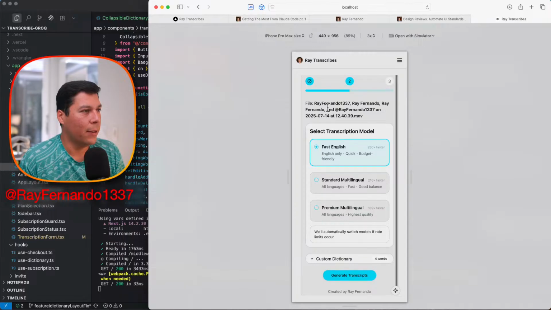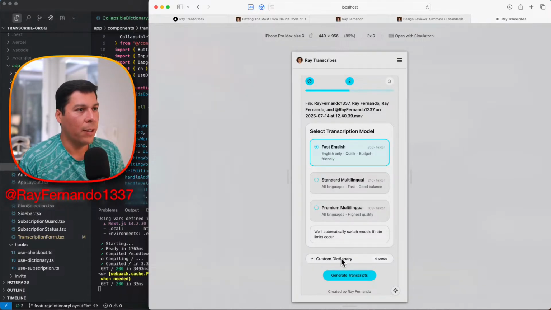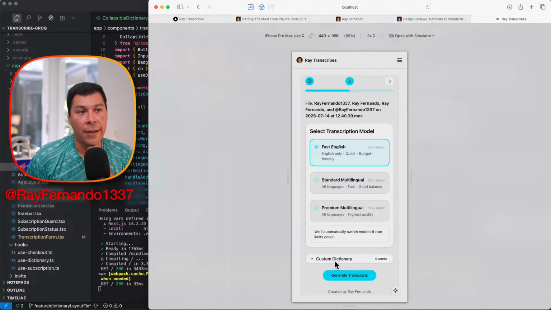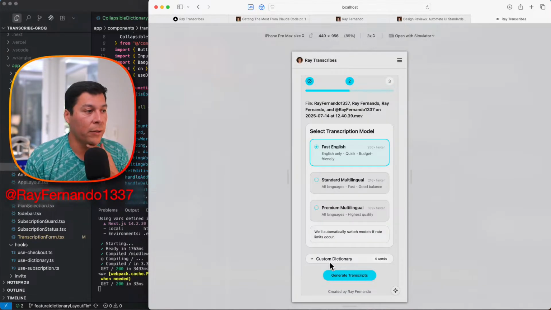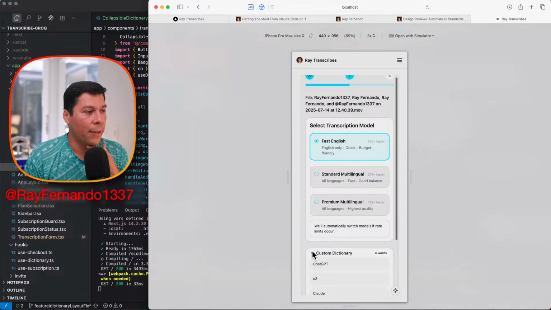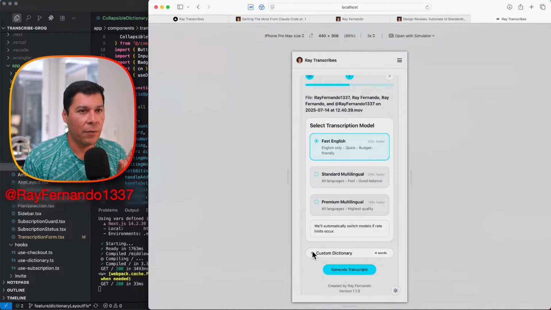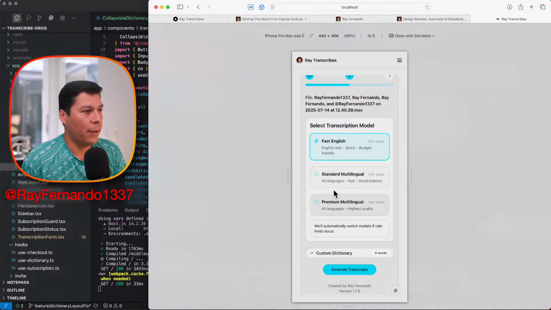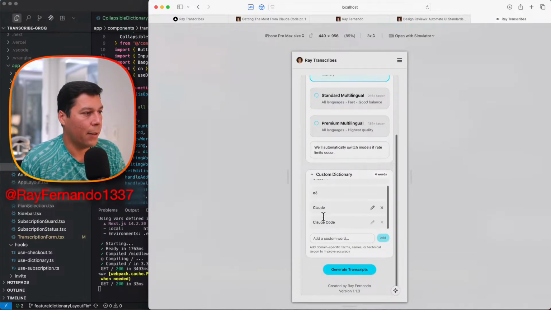That's way cleaner. So the hierarchy is: select this model. And what I'm thinking here is that this is more of an advanced mode for the custom dictionary. I don't expect people to always use the custom dictionary, so I like that this is expandable. If you are curious, it's available to you, and people can take a look in here. So, custom dictionary is more like an advanced option, which I prefer. It's not really in your face like these ones are. I think this is a really good compromise. I like this a lot, actually.